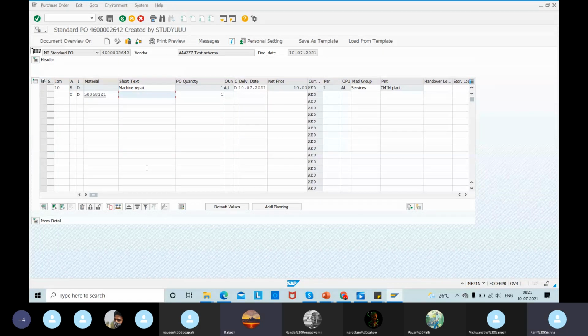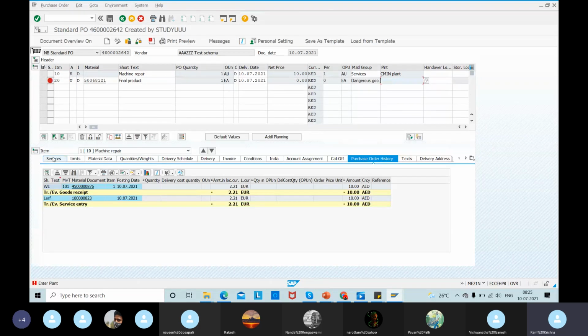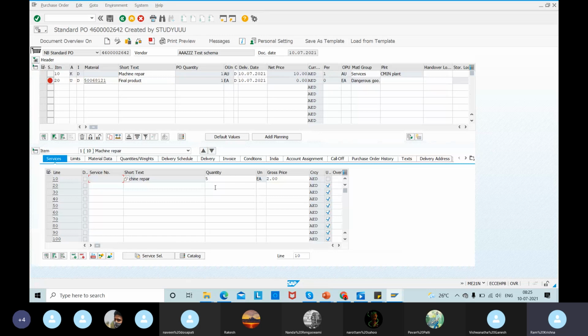So the quantity should always be 1, Ram, here? Here it will be always one only, the auxiliary unit. If you come down to the services tab, there you can see the exact count of the quantity. How much quantity? 5 quantity. What is the price? Don't worry about it here. It will be default one, the auxiliary units for services. Down at item level, you are going to maintain it properly. This is called service procurement planned.